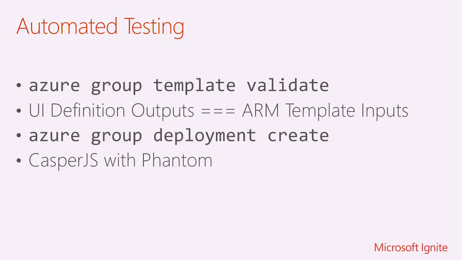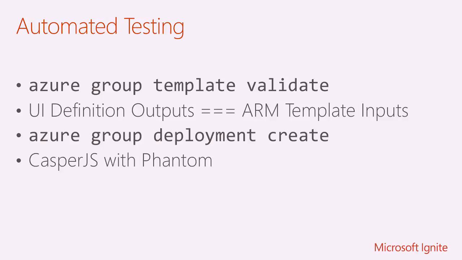There's a very handy function available within the CLI to validate a template. You point this at where Azure can find your template, so some publicly available URI. Azure will then send that template up to its validation service, validate that the template looks good, and tell you whether it's good or not. So that's something else to build into your automation if you're working on templates.